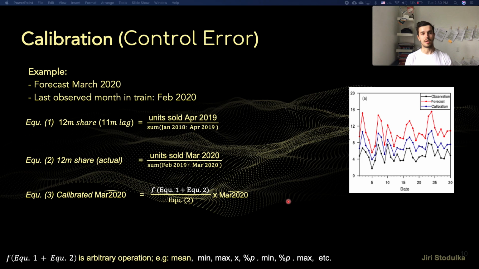Here, by the function in white, I mean any arbitrary function, which would be, in my case, mean was the best method. I also tried minimum, maximum, and various percentages or ratio of max and so on. It is a trial and error approach, so you need to try on your own and see what actually performs the best. But the whole purpose of this was actually to lower the overshooting as much as possible to the target.